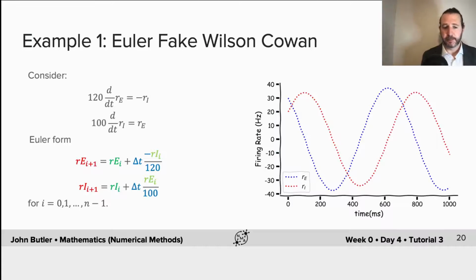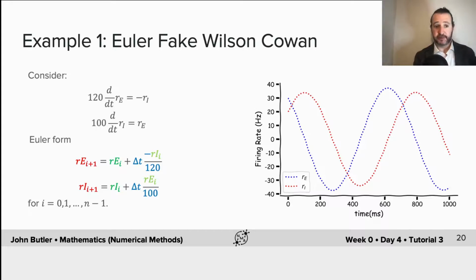So let's do one simple example. Here I'm taking the time constant for excitation to be 120, for inhibition 100, and I'm getting rid of a lot of the weights. And so there's no recurrent weight. WEE is equal to 0 and WII is equal to 0. But we have the interaction. What we see on the right hand side is the plot where red is inhibition and blue is excitation. When inhibition is high, excitation is decreasing. When excitation is low, inhibition is decreasing. When inhibition is low, excitation is increasing. So you see this give and take between the two.